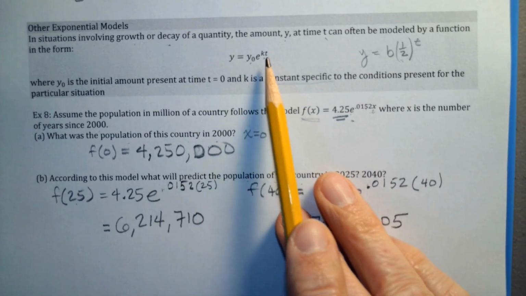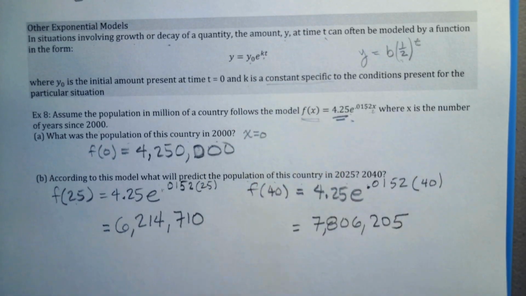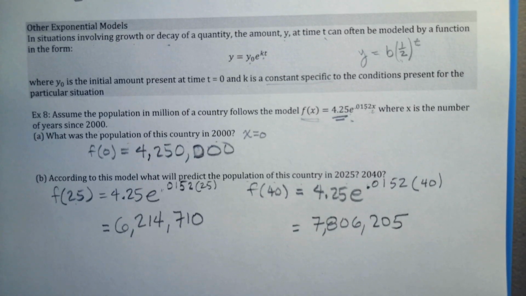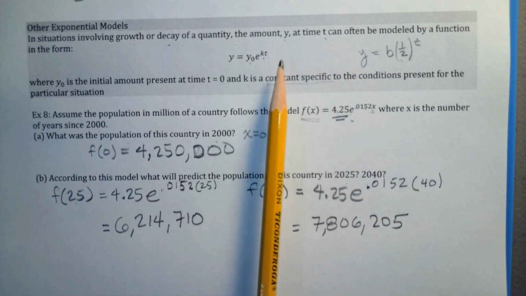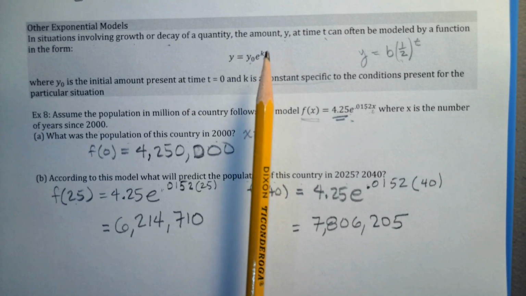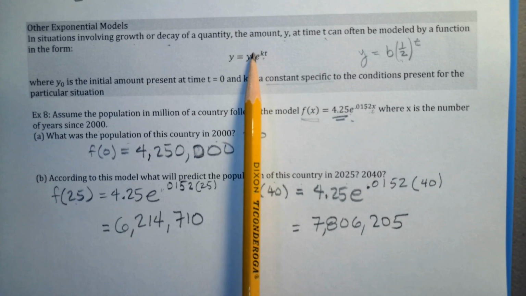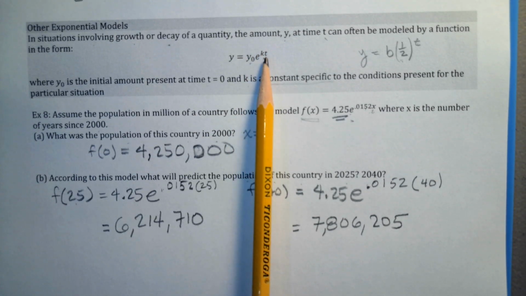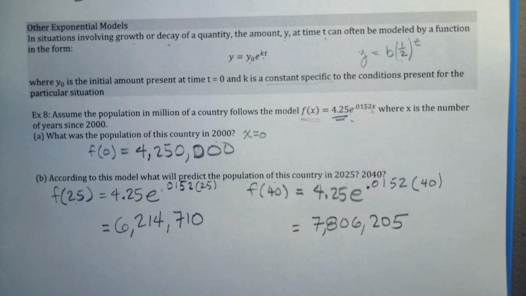Again, they would have to give us the k in future sections. We'll revisit some of these formulas and practice them some more, and do more complicated problems once we start talking about logarithms. Again, we can't solve for k yet. We can't solve for t yet. So they have to give us both of those. We wouldn't be able to solve for any variable in the exponent because we just don't know how to do that yet. We'll learn how to do that once we hit logarithms, which will be the next section.